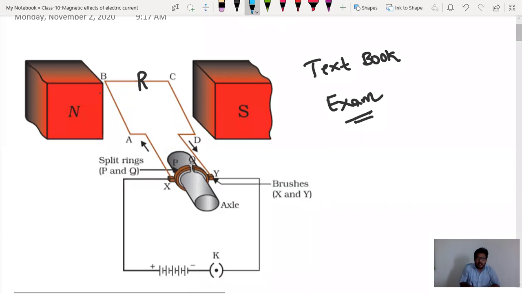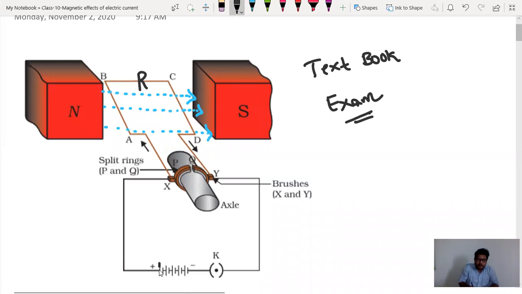Before that, one thing you have to understand about the magnetic field. Guys, the north pole is here, the south pole is here. We know magnetic field lines are always from north to south, isn't it? Remember that, it will be very useful while learning about this motor. Always it will be from north to south directly. So now pass some current through the circuit.